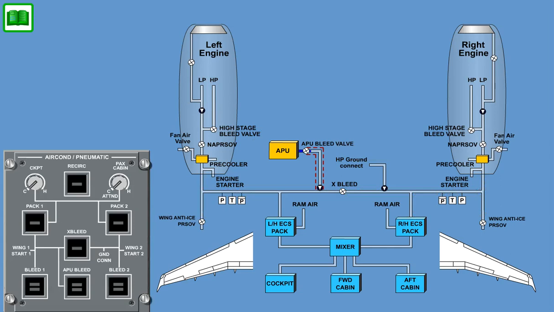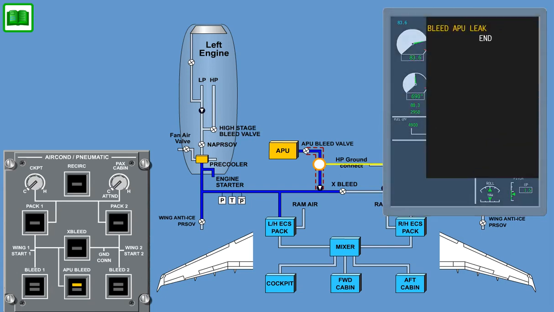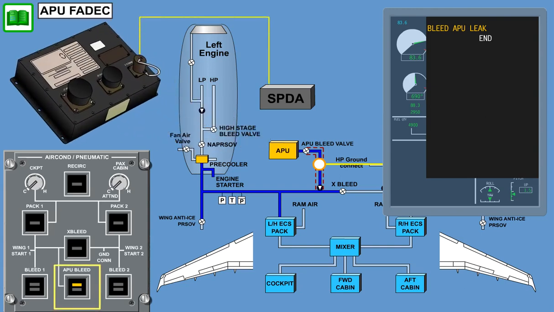If the APU ODS loops indicate a failure of the APU duct system, then the APU bleed request signal is set to false, and a message is sent to the ICUS. In response to the ICUS message, the SPDA monitors the position of the APU bleed SOV. If the APU SOV does not close within 5 seconds after the ICUS message is received, the SPDA turns off the power to the APU FADEC. This has the effect of shutting down the APU and thereby the hot bleed air source.